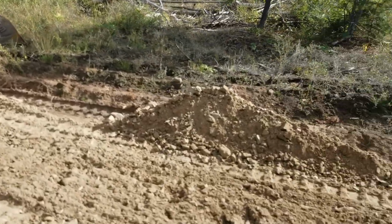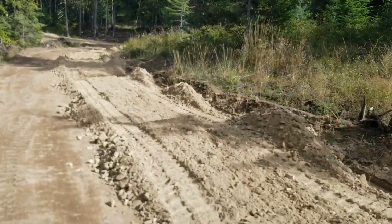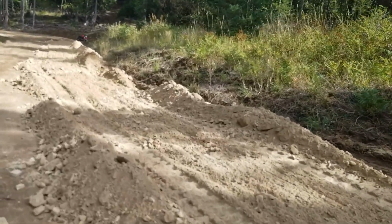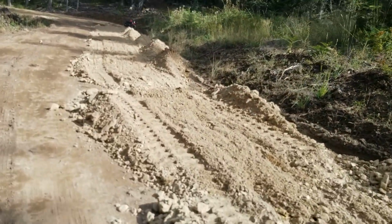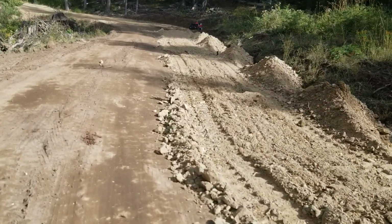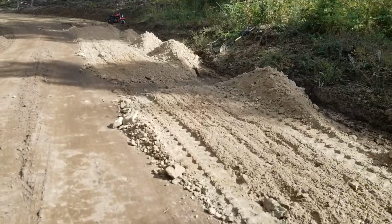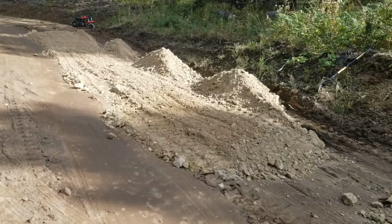So he just basically came up the hill where I'm walking. It's hard to tell, but I'm walking downhill. He flattened them all out there, and he's going to go back and forth on it and spread all this out, and that will help the driveway be a little bit more rocky and traction-y. Unfortunately, we don't have the money to pave this with asphalt or something. Maybe one day in the future, but that would cost a lot of money. So we're doing it with the rock that we actually have for free.